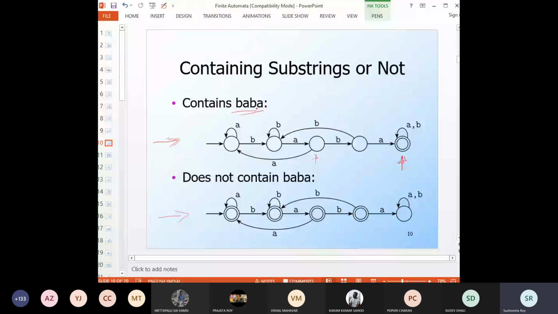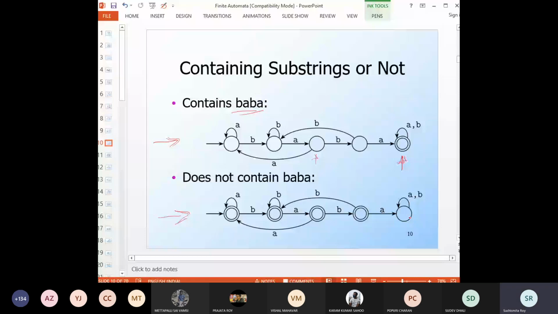And here in the finite automata, which is at the bottom, this one, what we will do is we will again take all strings of A's and B's. As long as we do not see the substring BA, we will keep circulating in these first four states as before, because otherwise the automata is exactly the same as the one before, right? As long as we have not seen the substring BA, we will keep on circulating here. If BA does not ever appear, we will never go to this last state.